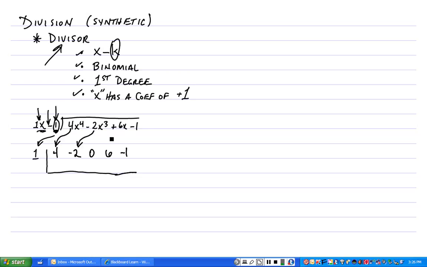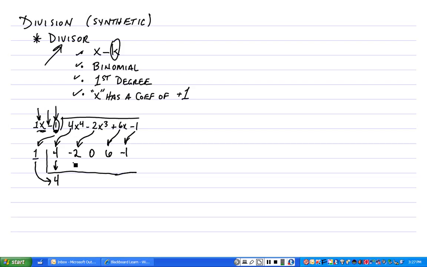Well, where does the 0 come from? Well, as I told you before, we want to always account for every place. I have an x to the 4, an x to the 3rd, then it goes to x, so I missed the x squares. So that would be like saying plus 0x squared, so there's my 0. Alright, then my x's, there's my x, and then there's my constants. So that's where those numbers come from, right there. Alright, so now at this point, once we have everything set up, then we go about taking the first number, bringing it down. Once we bring that number down, we take our k, multiply by that number.